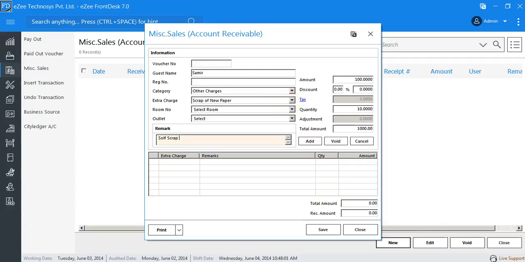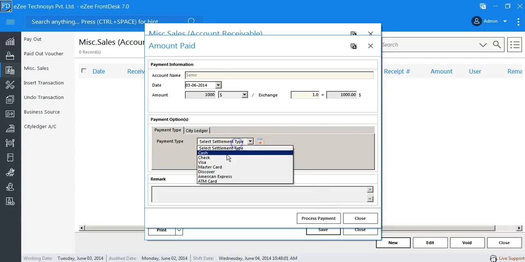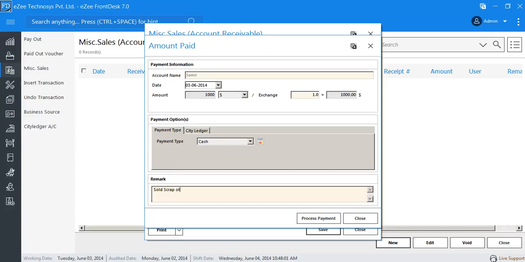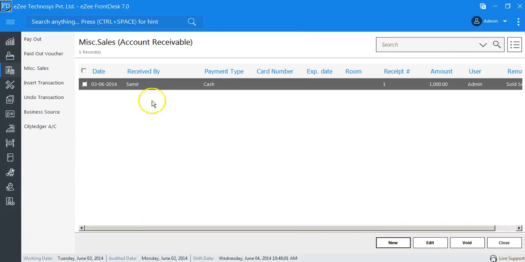You can record the remarks over here, or narration we can say. Click on the add button. So total is 1000. You can click on the save button, select the settlement type, and make the process payment. It will be recorded into the system and 1000 will be added to my cash drawer balance.